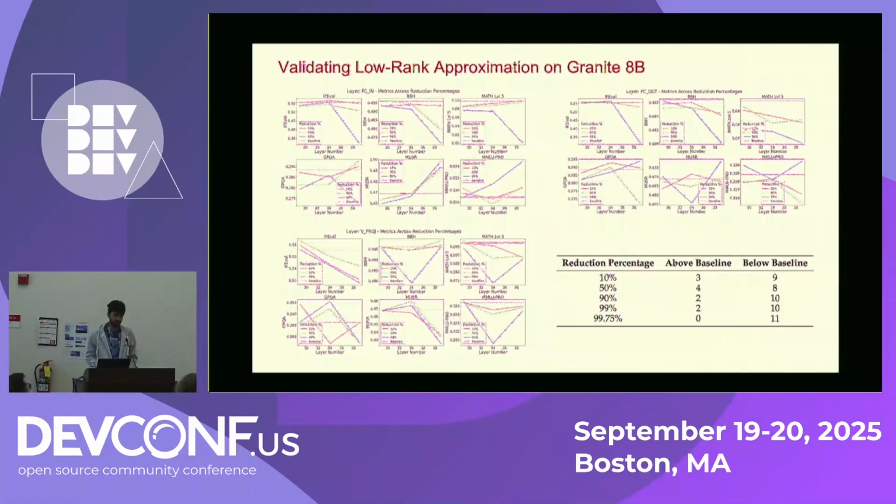And we wanted to see if this also works in models that we are concerned with, for example, Granite 8B. We evaluated this on Leaderboard, which is a benchmark that has 6 tasks. And we did a similar reduction. For example, we did 90% reduction, and we saw that across these benchmarks, performance is actually retained.